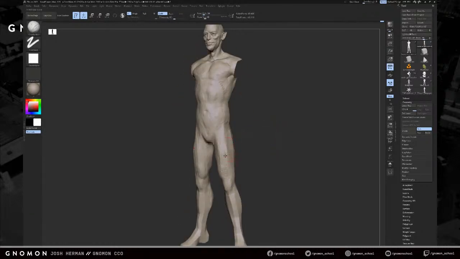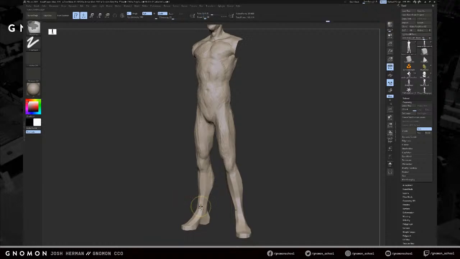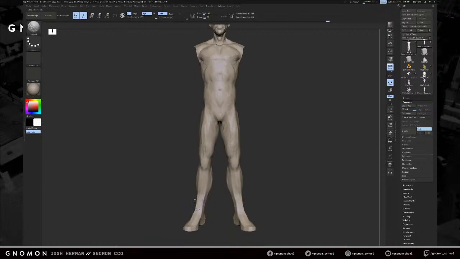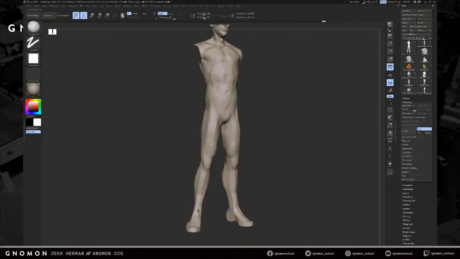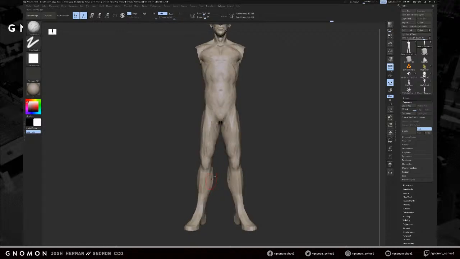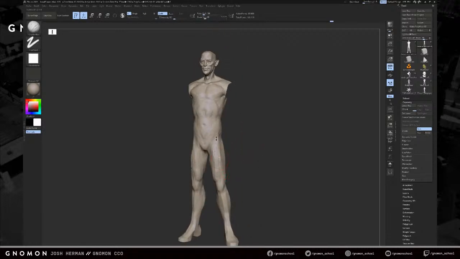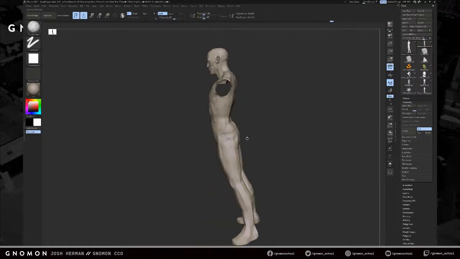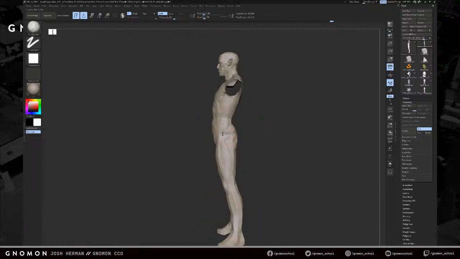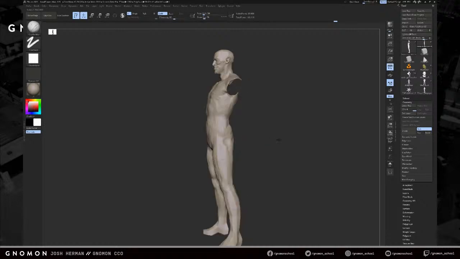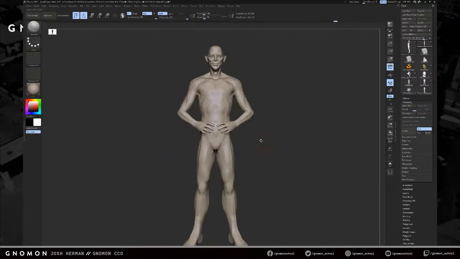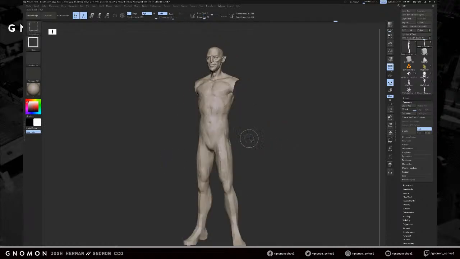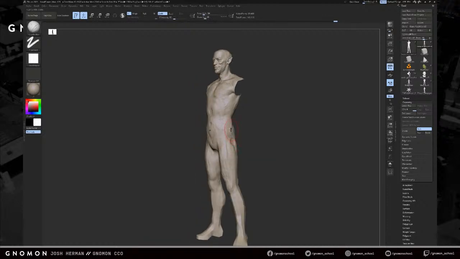Legs there. Some weirdness in this shin. This will give us some volume that's going to feel a little bit more natural when we start adjusting and putting things on.